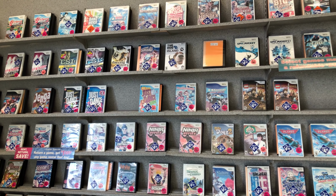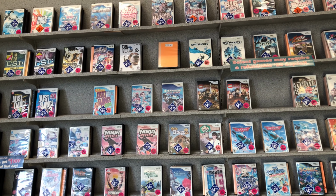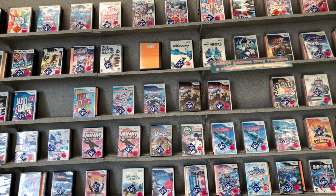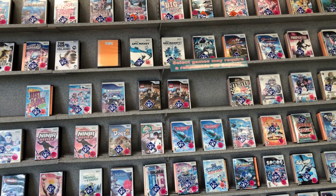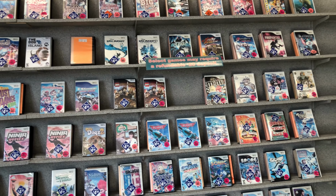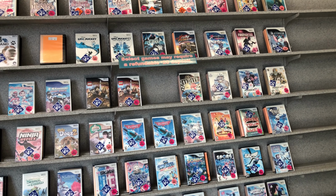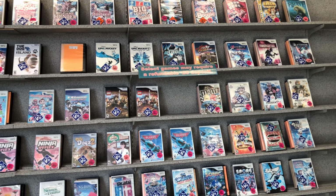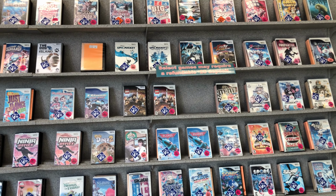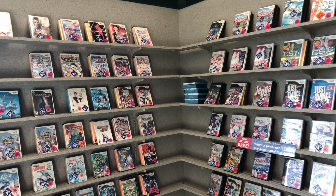Most of my Wii U collection has been supplied by these stores, as they are being clearanced out to make room for the next generation of video games. This has allowed me to collect most of the titles for the Wii U at a significant discount, as these stores make most of their money renting the games out rather than selling them at the end. At this point, I am most likely saving a lot of these games from heading towards the dumpster. And yes, I am continuing my journey towards getting a complete Wii U collection.